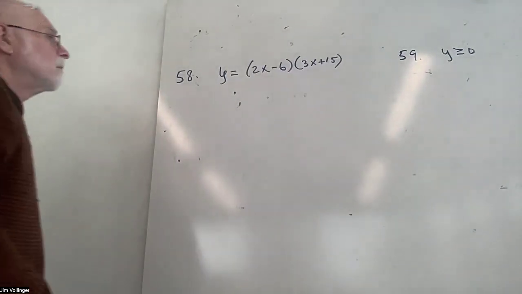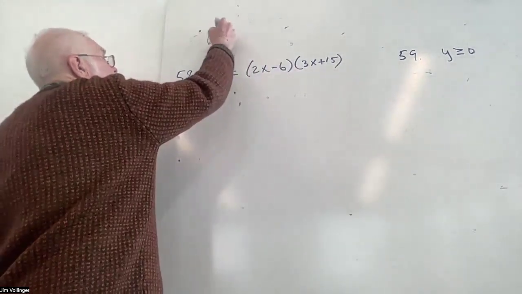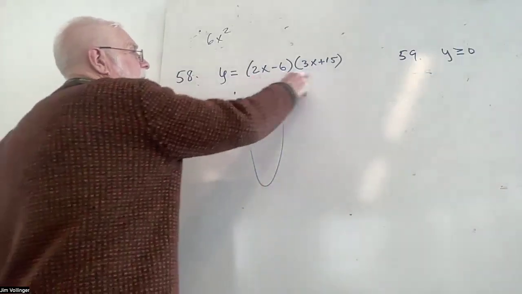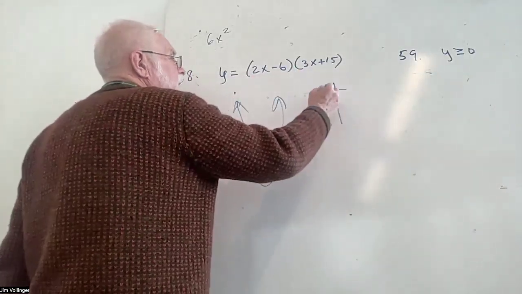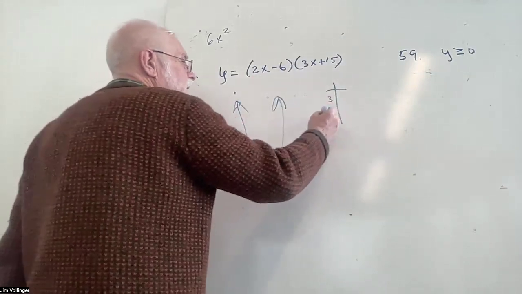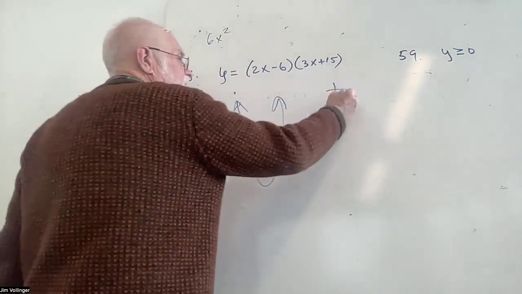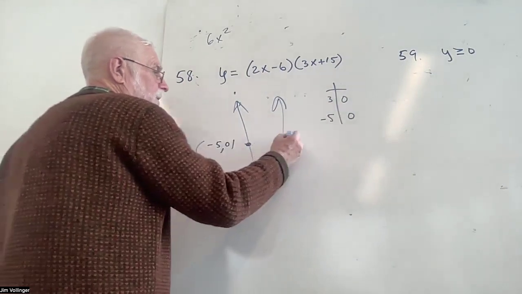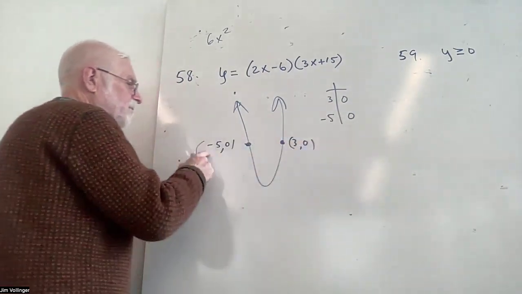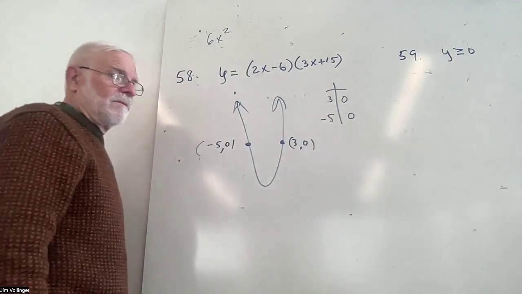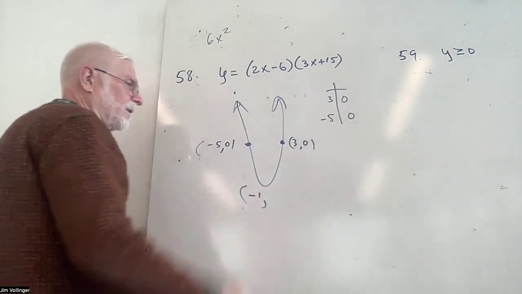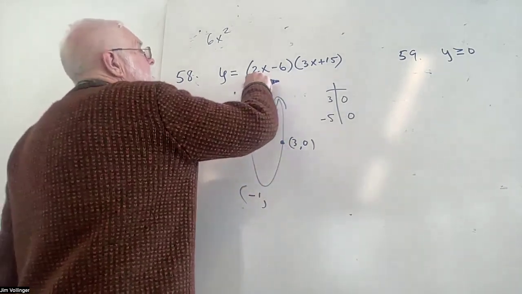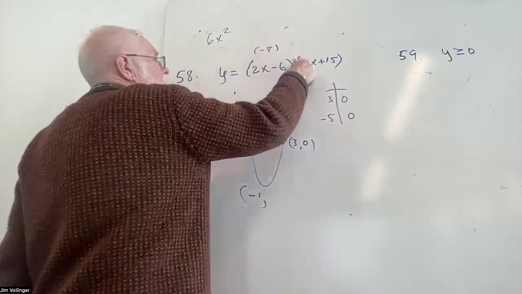Okay, so what do I see? I see a 6x squared. That's a narrow parabola. I see a couple of points here that are going to be easy to work with. I can see x equals 3 is easy to work with, and -5. That gets me zeros. -5 on the left, 3 on the right. What's the number between -5 and 3? Add them up and divide by 2, and I think you get -1. 4 units, 4 units. Drop in a -1. -2, -6, -8, drop in a -1.